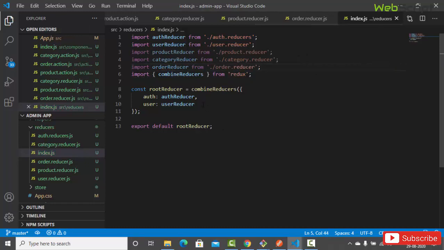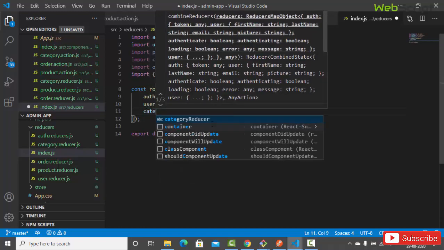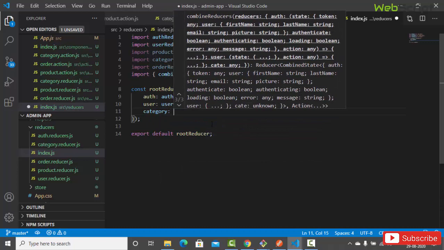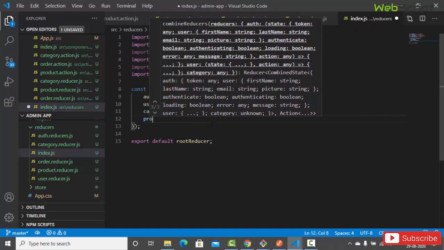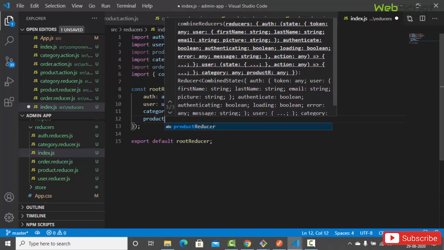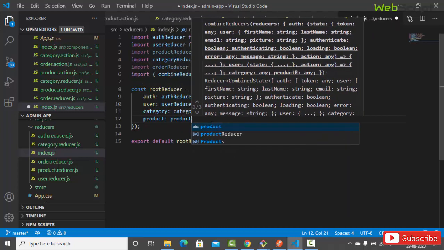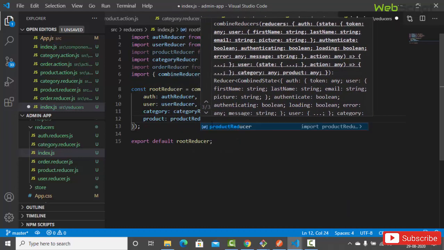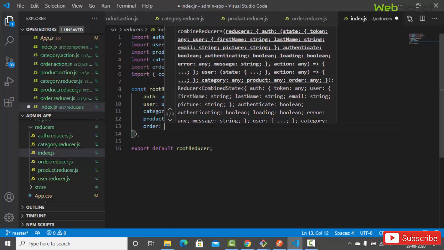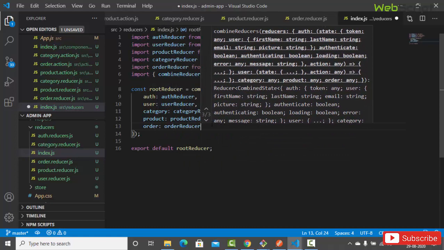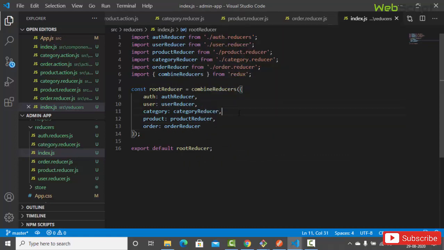Now let's save, and now add here. So here we're going to say category, and we'll say category reducer, then add product, and here we are going to say product reducer, right? And then finally order. Okay, so we'll say order reducer. We'll add more reducers, but let's add these three for now.